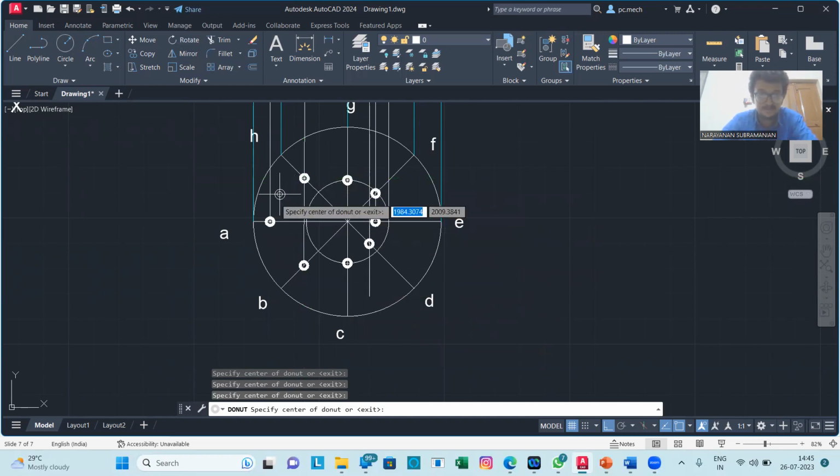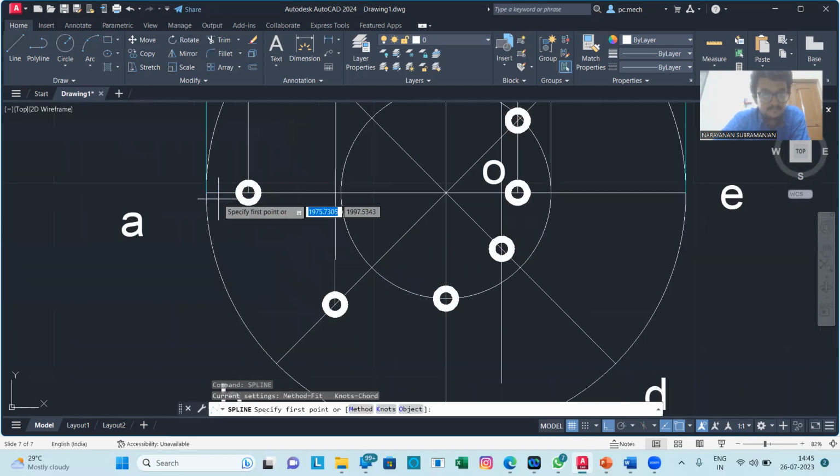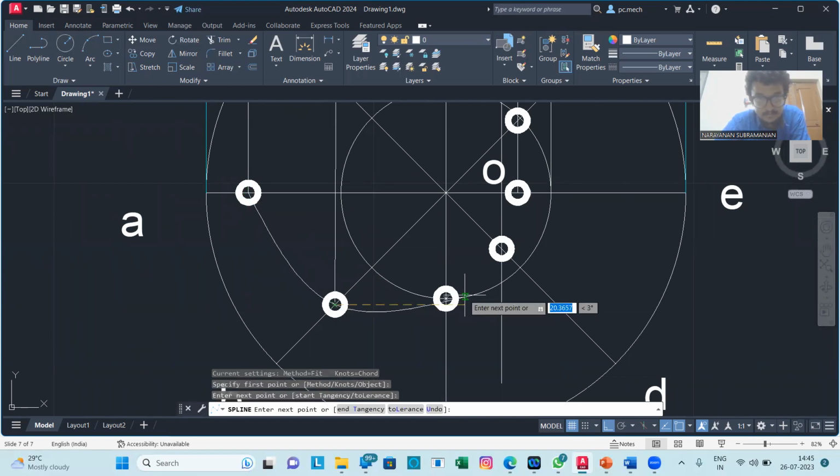Now you have to join these 8 points using the spline command. Type escape to get out of donut command and type spline. Connect all these points.